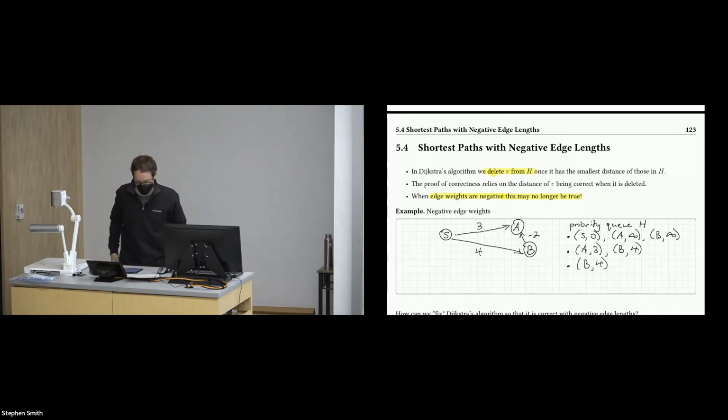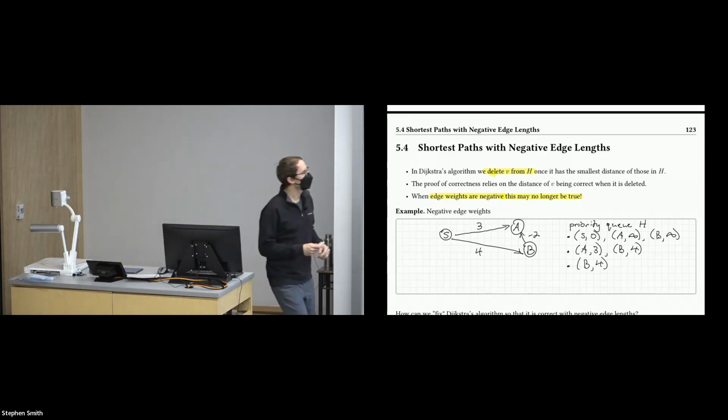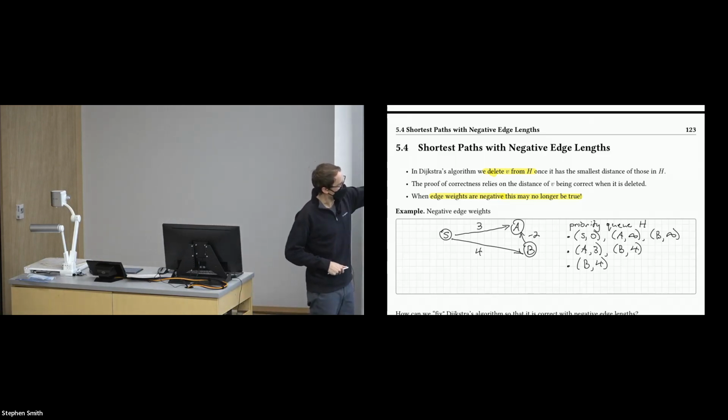And now there's just B4 remaining in it. And then we update the outgoing edges of B. We find a better path to A, right? We've now actually found a path: B is 4 minus 2. We find a path of length 2 to A. We go to decrease key.